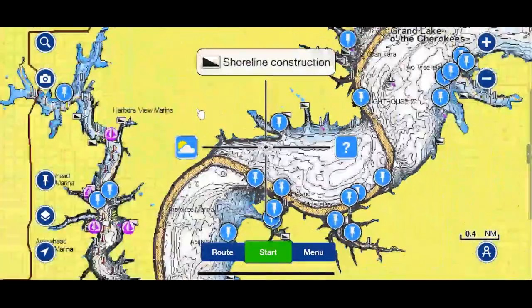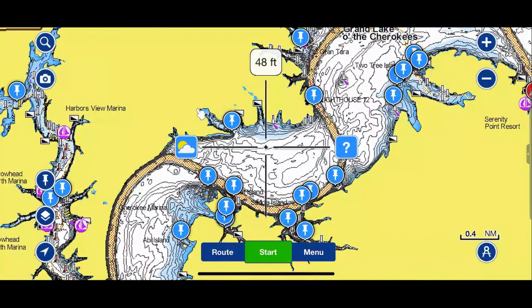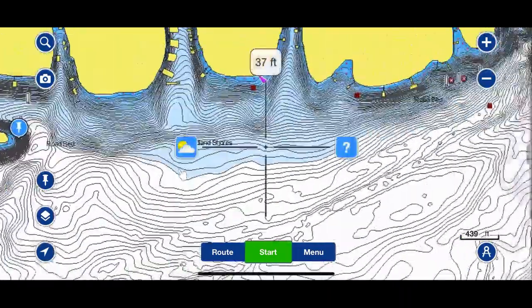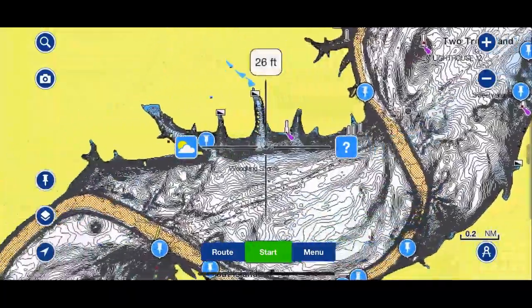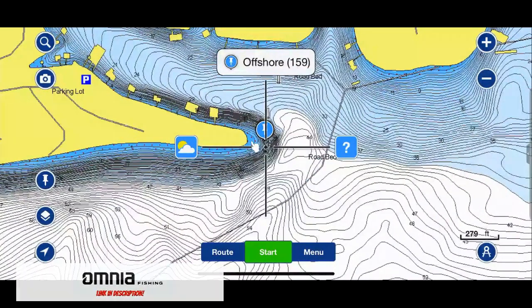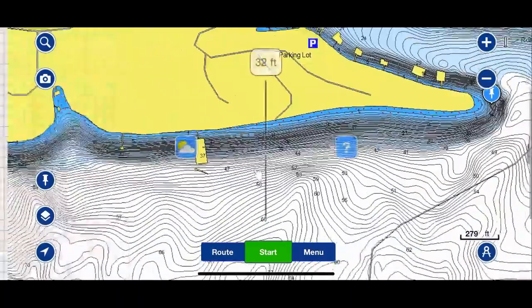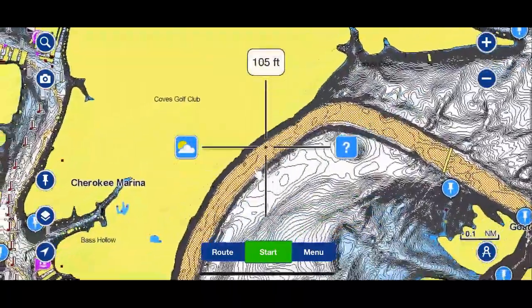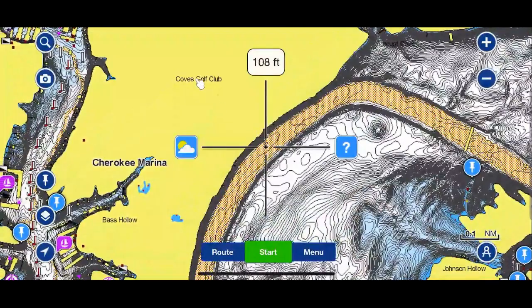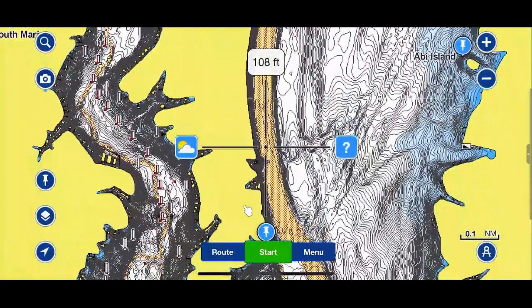Let's move on down here. Serenity Point Resort is over here and Harborview Marine is here, so I'm somewhere right around in this area. There's the river channel swing. Coming back over here — another point. This point's got a pretty flat top and then a pretty quick drop, but definitely something I would take a look at. Then we're going to move down here and follow that river channel swing. Here's the coves, golf club, bass hollows in there. Even though I didn't mark all these things, you're definitely going to want to find any of these points that come out in here — they're going to be worthy of looking at just because they're so close to that river channel.